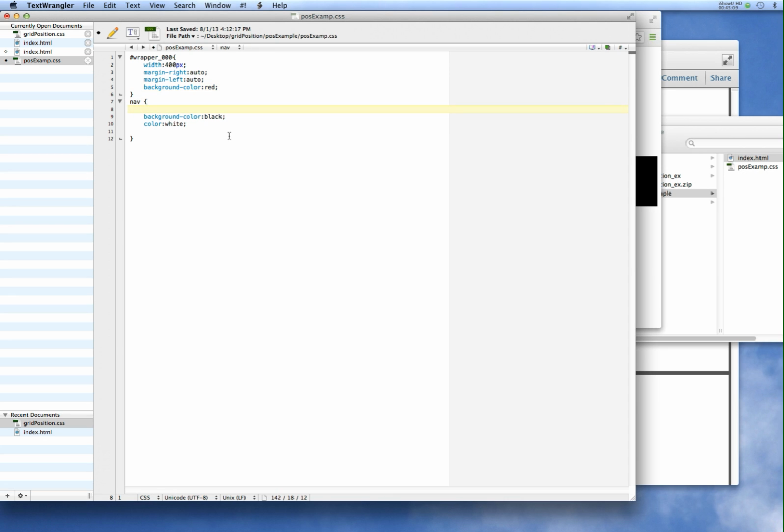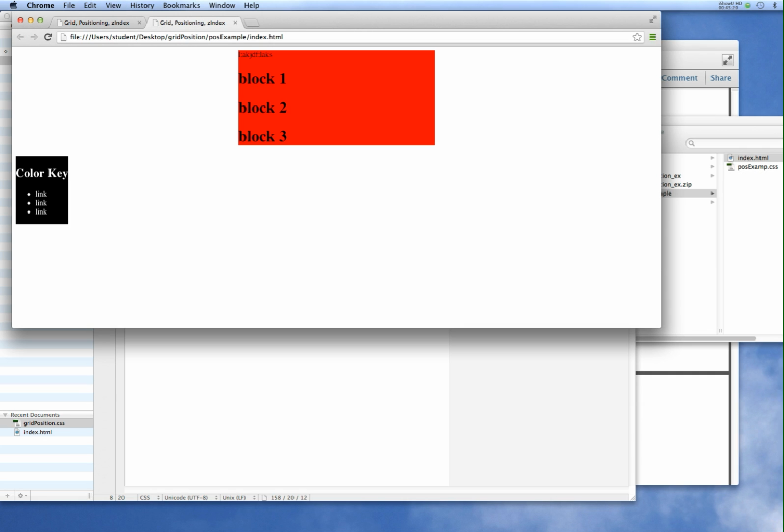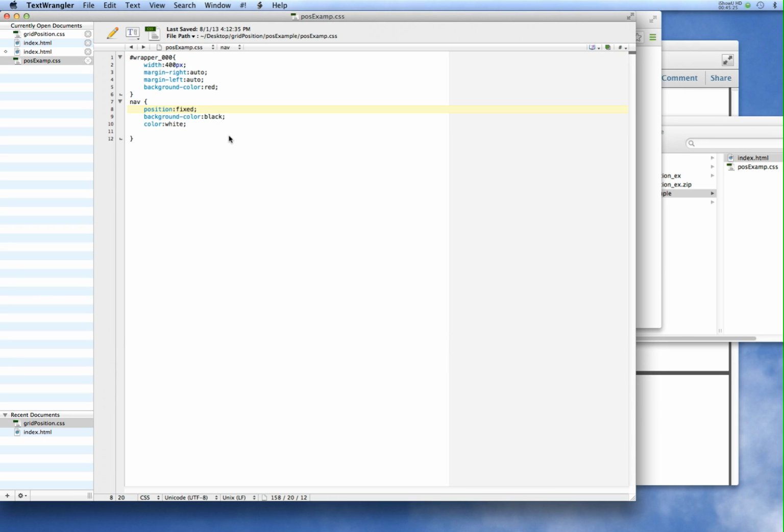So let's position this fixed, which is position. And when you place a position property, the properties that dictate where, like top and left, have to be below it, right? It's not order specific for the most part. So you can put it anywhere you want, out of order, and it'll pick it up. As far as I know.